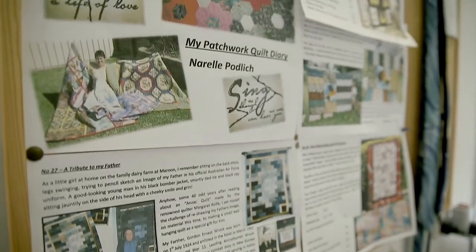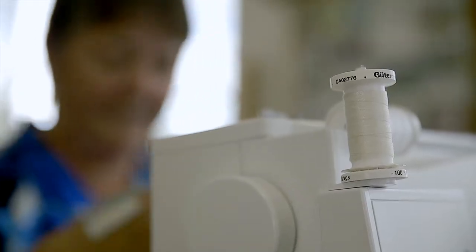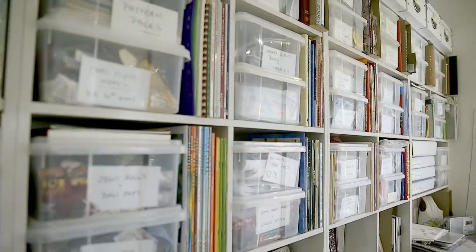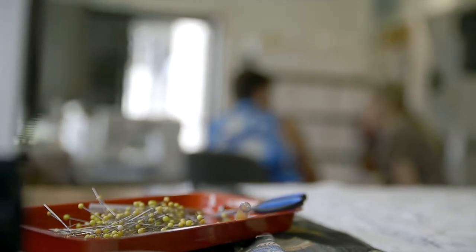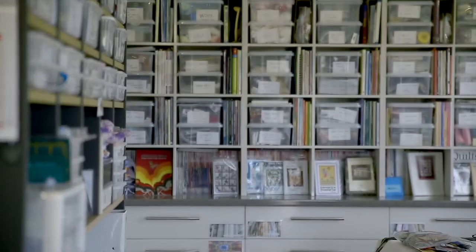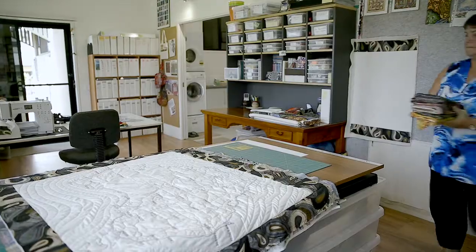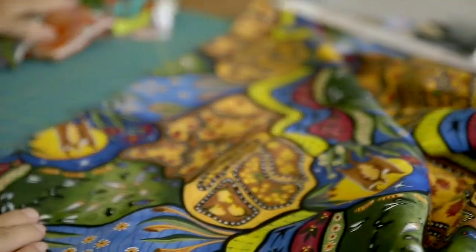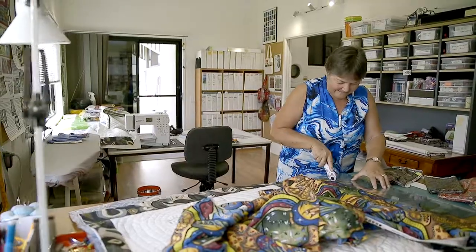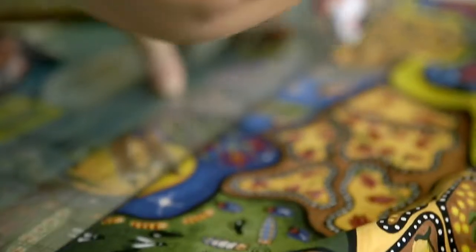Moving to RV Homebase and obviously with your quilting being such a crucial part of your life, can you tell me about that process and this amazing room that you've had built at the back of your garage? I had the opportunity to build it with the house. It's a rare time in your life when you actually get to build a nice new home and specifically design something that you would like in your life. I had that opportunity, so yes, put in an extra wall and created my world — a world that I've always wanted.